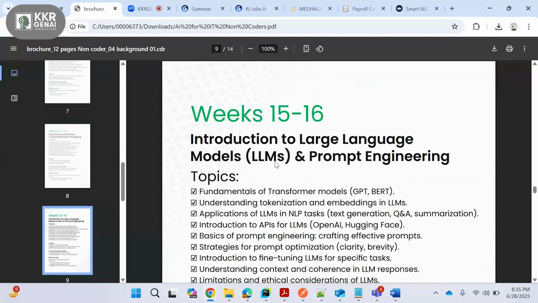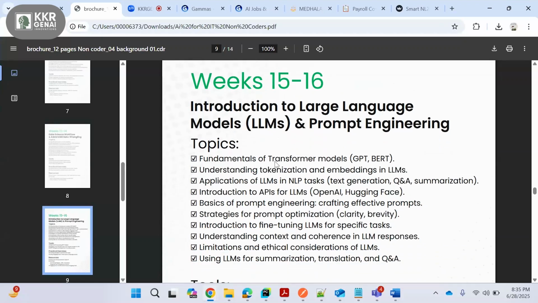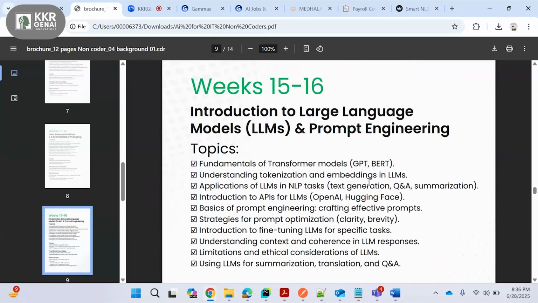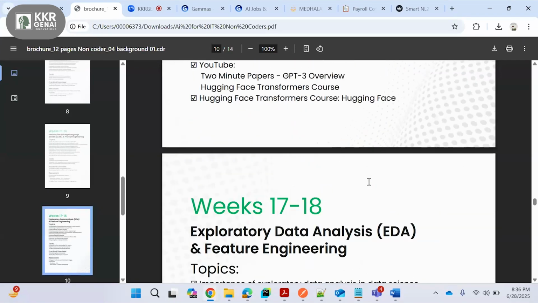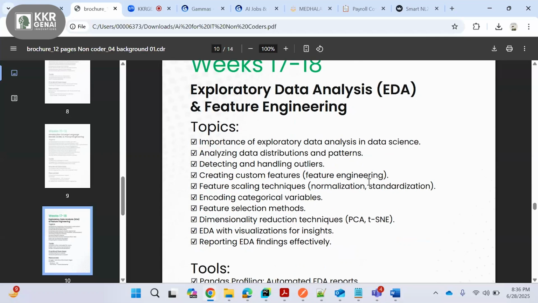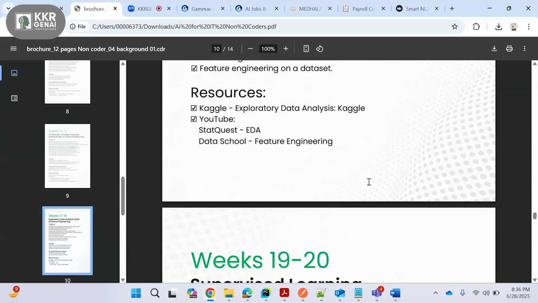And in week 15 and 16 we are going to learn GenAI applications like LLMs as part of RAG, open source and cloud computing, like GPT and BERT, or the open source models with which you can build your own algorithms. Along with that, we are also going to see embeddings, where you can convert text to numerical values with higher vector dimensional shapes, carrying more context value. So this is what we are going to cover in week 15 and week 16. And coming to week 17 and 18, exploratory data analysis and feature engineering, that stuff we will be covering.